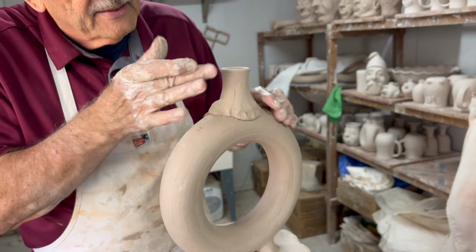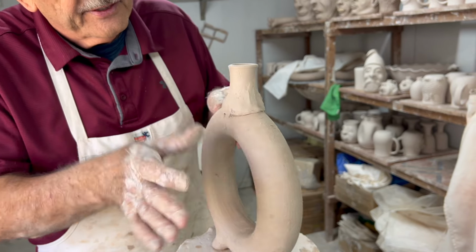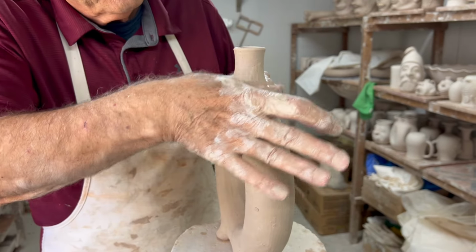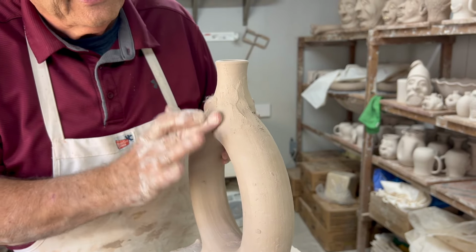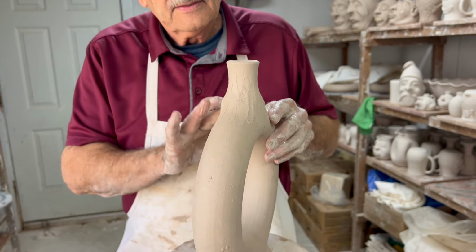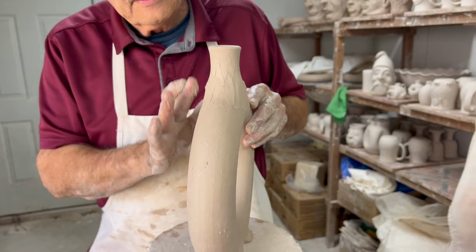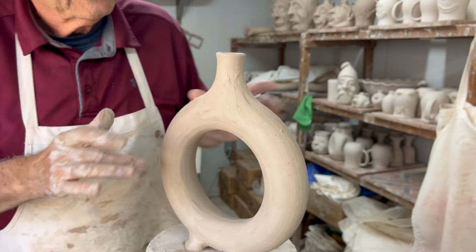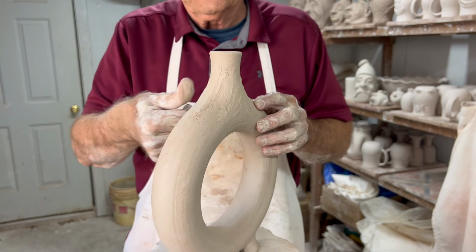Now I'll go back later and sponge everything, and when you see little fingerprints or something that looks like an imperfection, you have to remember that I go back and smooth all that out before I put it in the kiln. Okay. All right, now, it's beginning to look like it's just an extension instead of an addition.